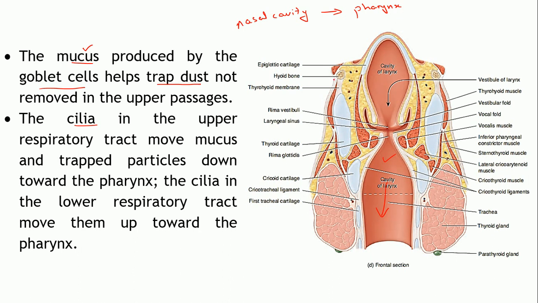Whereas the cilia in the lower respiratory tract, that is the ones which are present over here in these regions, beat in such a way that they move the mucus in the upward direction. So, again it will remove it out of the larynx and it will move from the larynx into the pharynx. So, again what will happen? Either it will be swallowed or it will be spat out. So, again it is a protective function to prevent any particulate matter from entering into your respiratory tract.